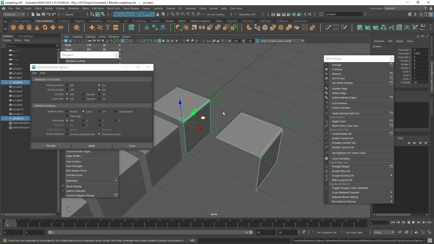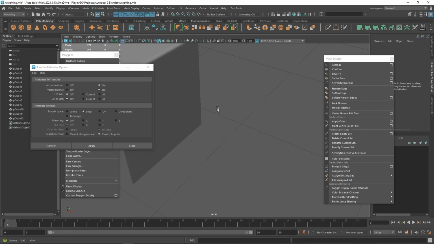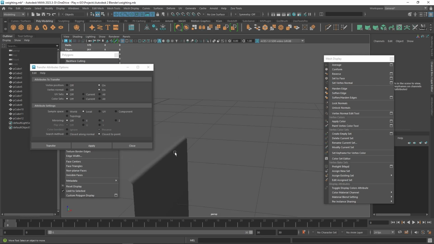I should reverse the order, so it should be this one to this one. And apply now. Now you can see that it's the same effect as weighting normals, because this bevel has been transferred to this one.